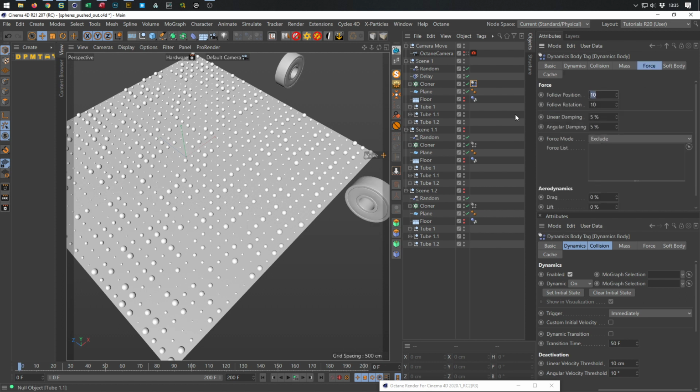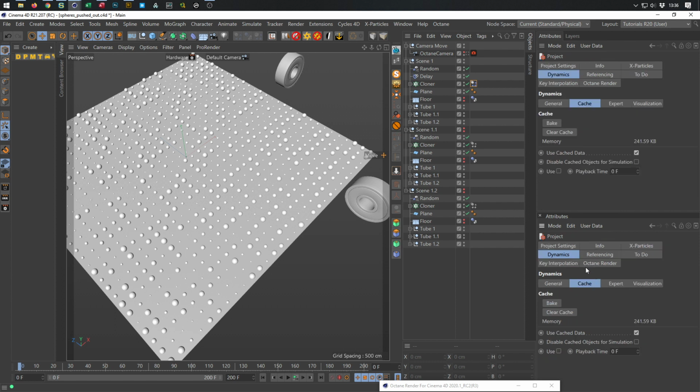Let's say 12. And let's again Control D. I will lock this, so I have this window every time open. Okay, run it.